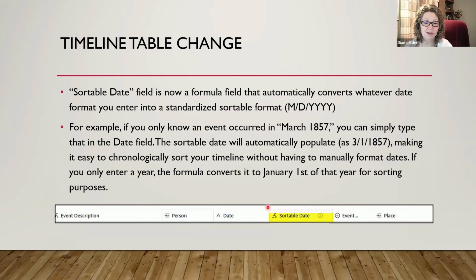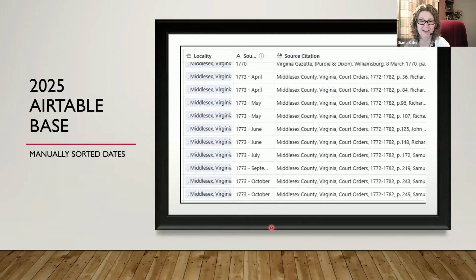If you don't want to use it, you can always hide fields that you don't want to work with. But I thought I'd show you an example of how this would have come in very, very handy in my 14-day challenge project I just did in January. As you can see, I had a run of court records. So many court records, all from 1773. I believe I even had some in 1774. And I just manually put these in here because I didn't want to take the time to figure out how to convert those. What I did do was use page numbers to make sure I had them all in order, but this will be very helpful as we are trying to do a run.